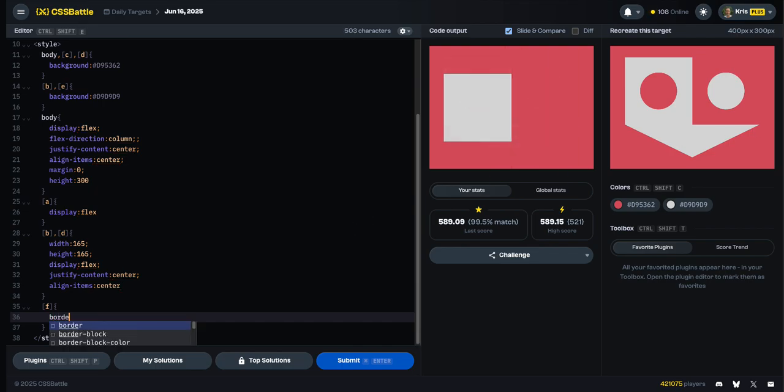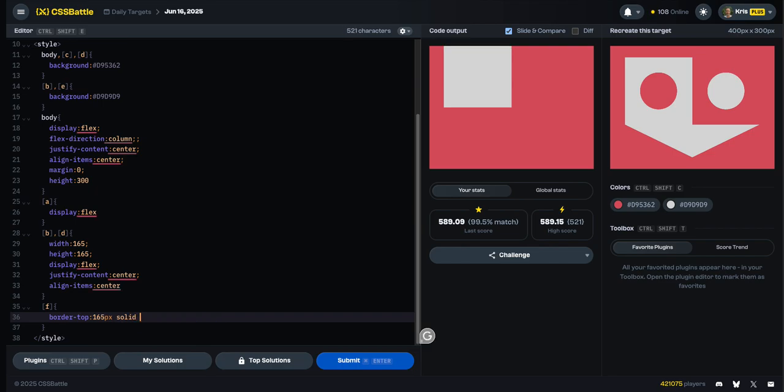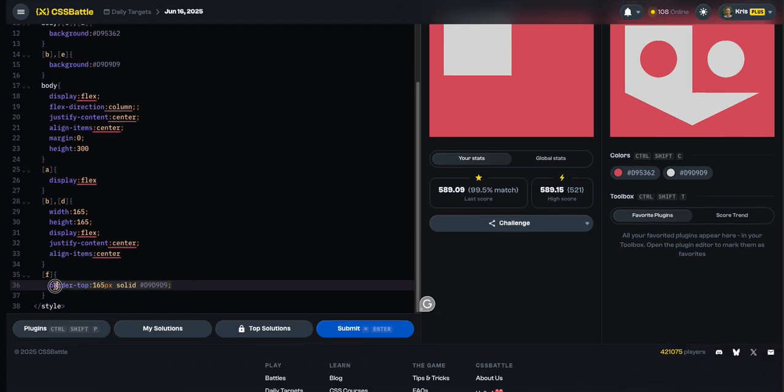So we're going to start with border top. We said that was 165. You do need to specify the pixels here. Solid. And this is going to be too big, but we'll fix this in a second. Specify the color. Now we're going to copy this.